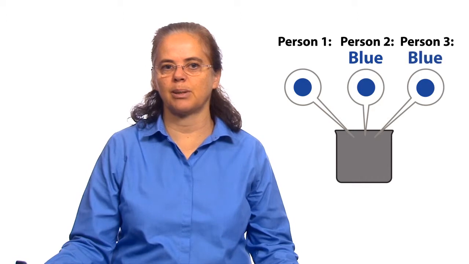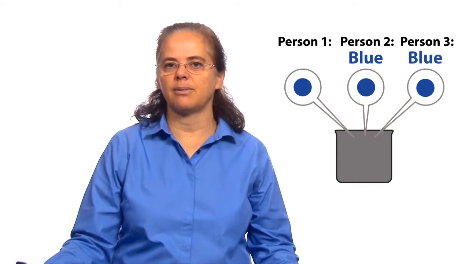Something very different can happen with the third person, especially if the first 2 colors were the same. Let's say the first 2 people pulled blue balls, both of them. The third person, if he also pulls a blue ball, then life is simple. He can infer the first 2 balls were blue, and his ball is blue. That's a total of 3 blue balls. At this point, really strong evidence that it's a majority blue bin.